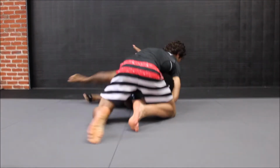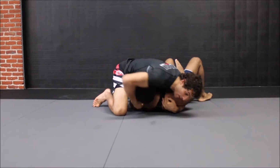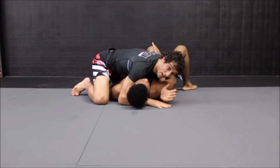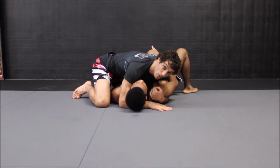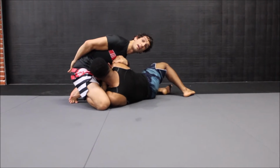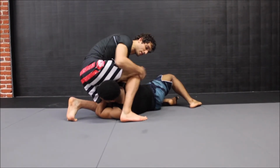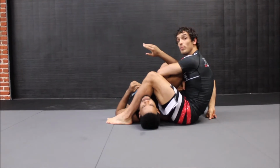Once we get to this point here, and turn this way just a little bit, I'm going to release the chin strap so that I can get a nice front headlock, nice shoulder pressure and underhook control. Now I'm going to put my right hand on the mat, I'm going to meat hook my opponent's shoulder, I'm going to ratchet my left elbow towards my ribs, and I'm going to push my elbow towards the mat as I take my shoulder pressure off to pull him up on his side. As I post on the mat, I'm going to step around so that my right shin and knee point into his armpit, slide into a nice spinning arm bar.